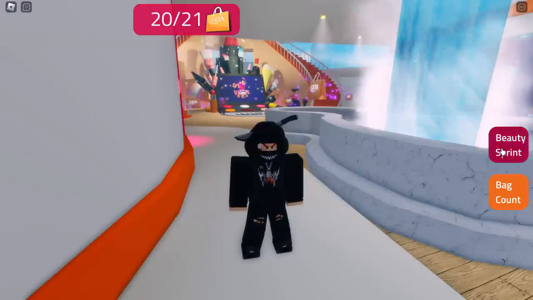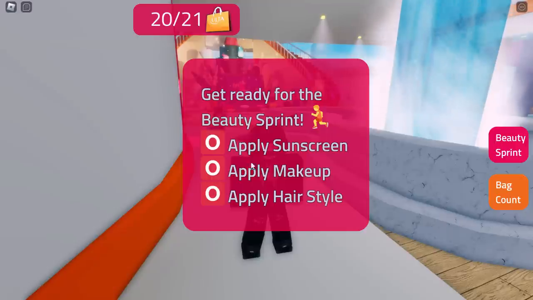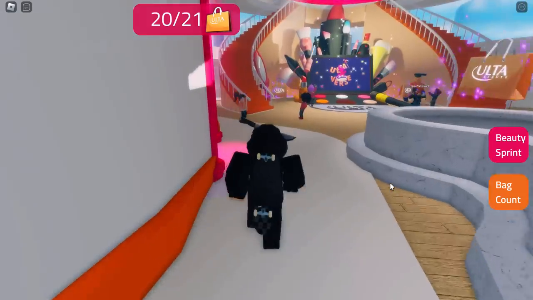If you have a look at the right hand side, you will see this thing called the beauty sprint menu. We have to do three things before we do the obby. We have to apply sunscreen. Why is it going away? Apply sunscreen, apply makeup, and apply a hairstyle. So let me show you guys how to do that.